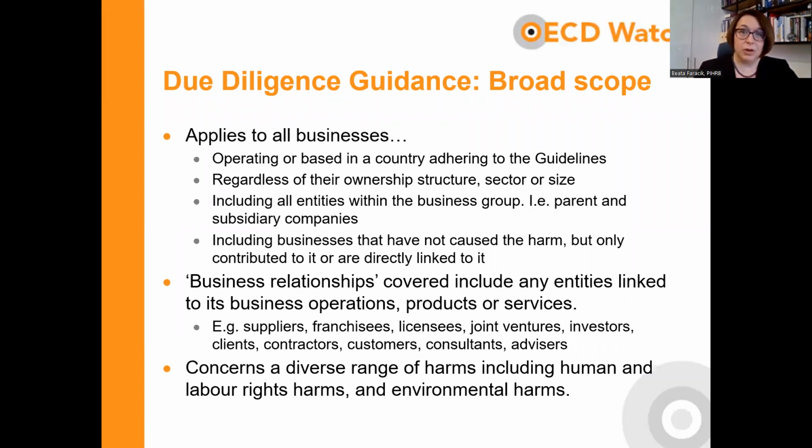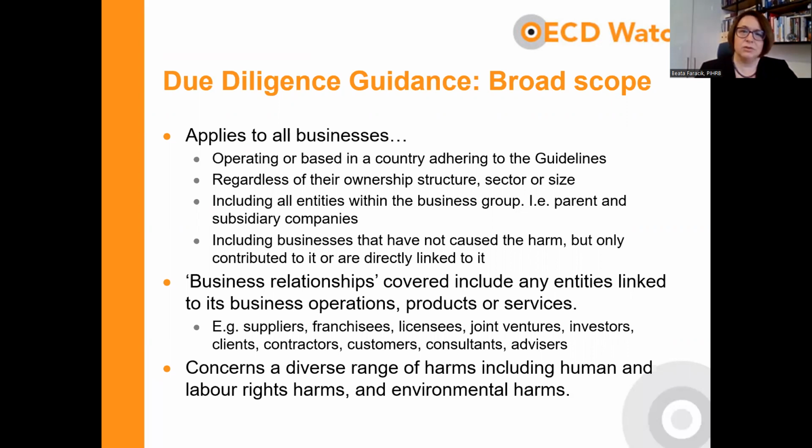It is applicable to all businesses that operate or are based in a country which is adhering to the guidelines. This is true regardless of the ownership structure, sector, or size of the company. It also includes all the entities within the business group, whether it is a parent or a subsidiary company. It also includes any business that might not have caused the harm directly, but has only contributed to it or is linked to it.